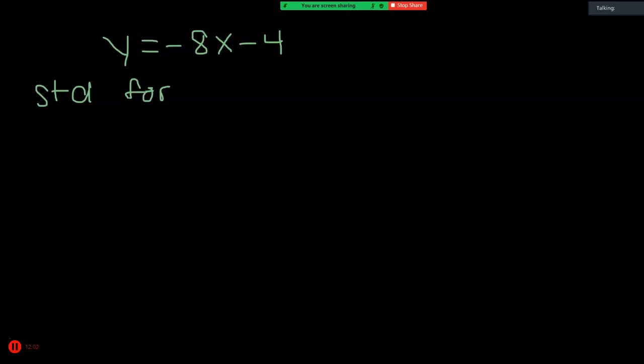All right, so for your homework, it's going to be exactly sort of like our notes. So we have y equals negative 8x minus 4. So I labeled standard form below it for you because, again, it's easier to do these from standard form. So to get that equation in standard form, you're just going to add 8x to the other side from yesterday's lesson. So you get 8x plus y equals negative 4.